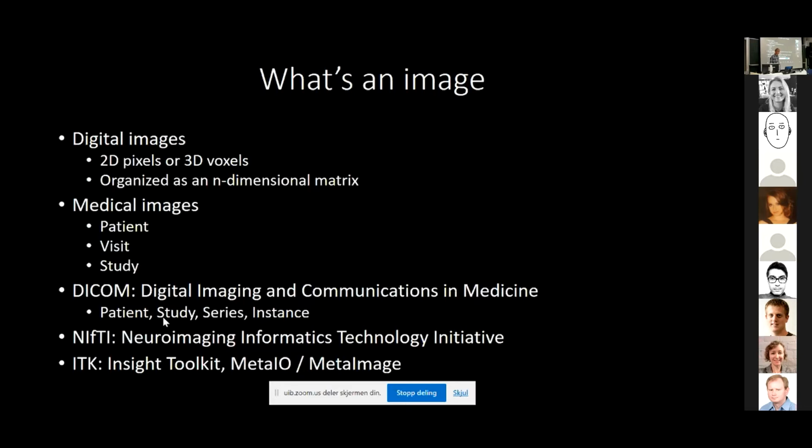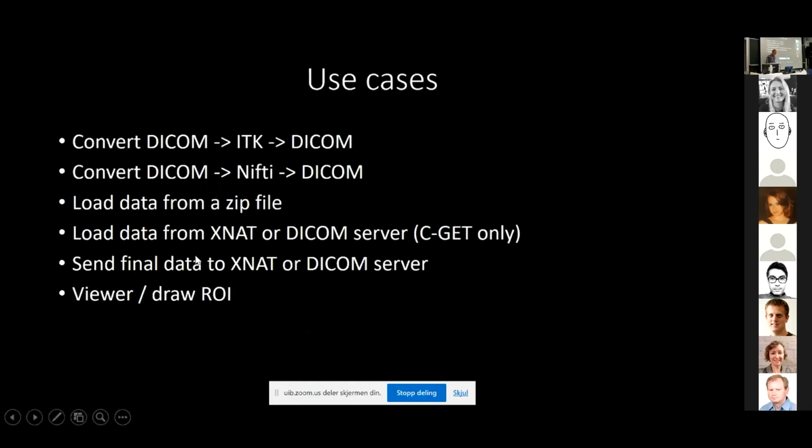ITK has also been around for many years, and I also have some data formats called MetaImage, or the more general MetaIO. And so these 3 formats are the problem. How do you convert something between these 3 different formats? So we needed a way to convert clinical images in DICOM to either ITK or NIfTI or to MATLAB and back. That's what we started out with.